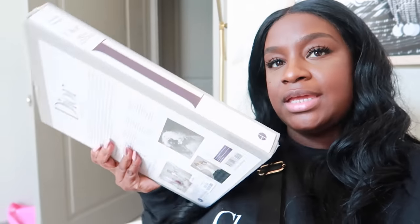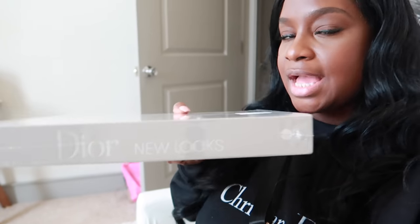And then I picked up the DECOR book. I know I said that I wasn't buying any more coffee table books. I came across this DECOR book several times, but I never got it because of this side right here. It's like purple, and I never realized that on the other side it has the silver writing. So y'all know I've showed this book a few different times in my vlogs, but I would always put it back because of the purple on this side. So now my collection is complete. There's no other book that I would want. I really like this one. It's really nice.